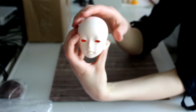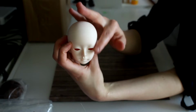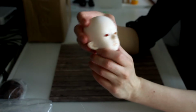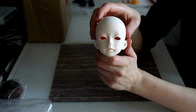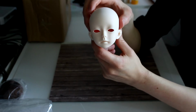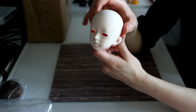And as usual, the head cap just fits great onto the head. No transition. It's just one smooth thing. So I just love how they do their heads. Awesome. Anyone who's curious, this seems to be based off the Bach Msd sized hat. I think Bach is an Msd from Doll Family A. So this one looks very similar, but it's so neutral that in fact you can just use it for anything, like a girl, a boy, it really doesn't matter, so it's up to you.